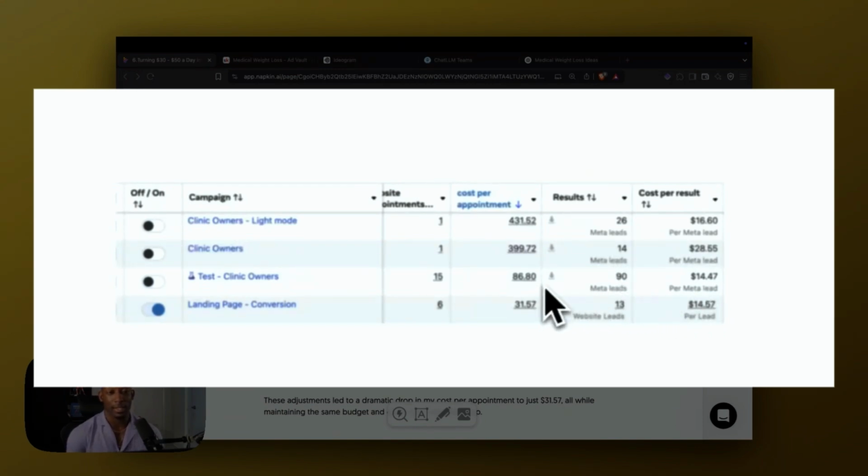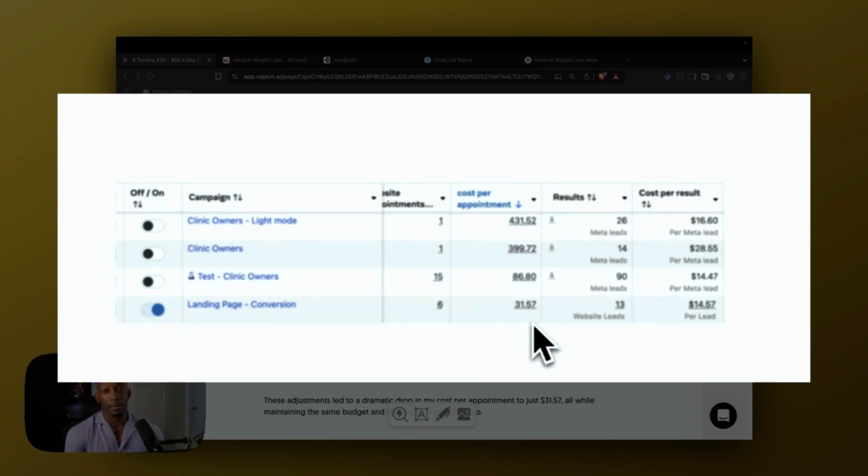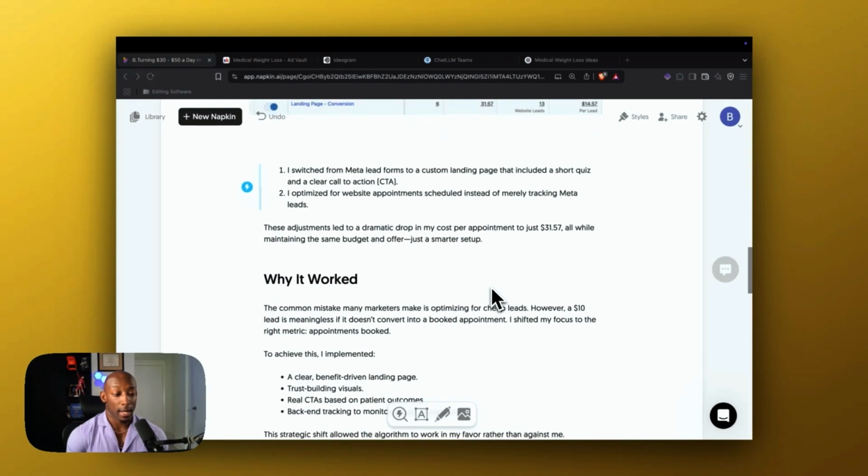I got 90 leads, and I was still paying $86 an appointment, which I can afford because my offer is quite pricey. However, now this is where I'm at, the lead cost is pretty much the same because I'm running the same type of ads, but the place that I'm running the ads to, instead of a lead form, which was what I was doing here, I'm actually running them to a landing page that gives them a lot more information, that has more testimonials and case studies, and I was able to drop the cost of my appointment down to $30. That is super cheap, y'all. The annual value of a customer for me is between $10,000 and $14,000, and I'm booking appointments for $30. As you can see, I've kind of cracked the code on this type of stuff. So what a time to be alive, all right?